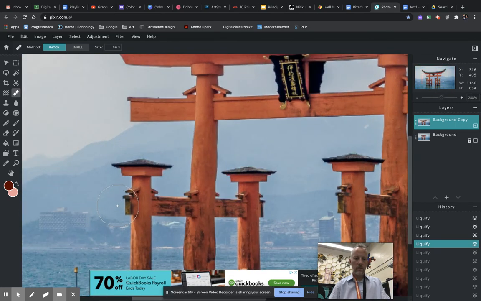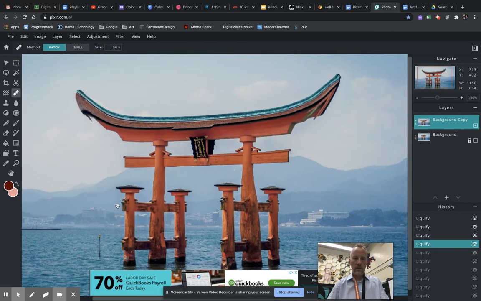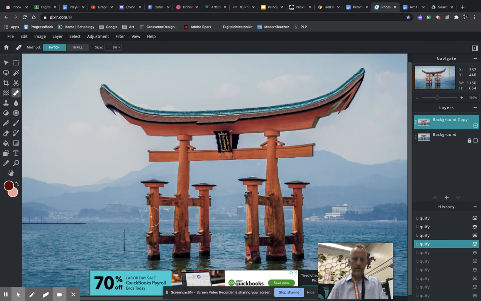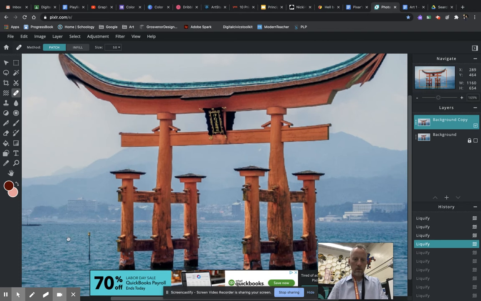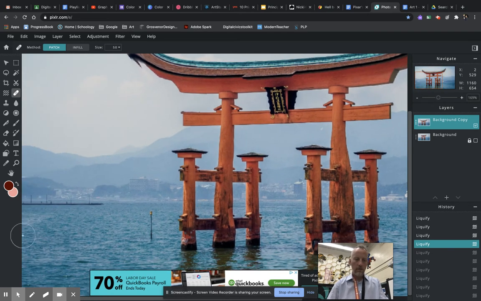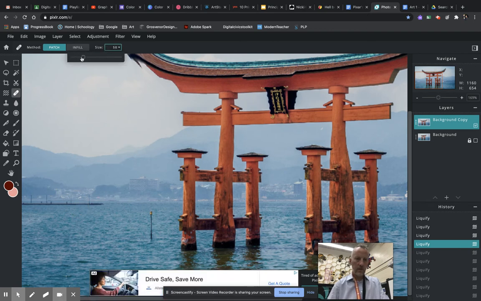I'm going to go ahead and zoom in here, get my hand tool, and move in here. I'm going to focus right over here. Let's see this little barge thing or little pier that's sticking out here. Let's say we wanted to get rid of that. So if I go here with my blemish tool, and again, it's got a brush head. It's a circle with that plus sign in there. So that means it's got a size gauge that you can make bigger or smaller. Let's make it a little bit smaller here. Make it about 25, okay?